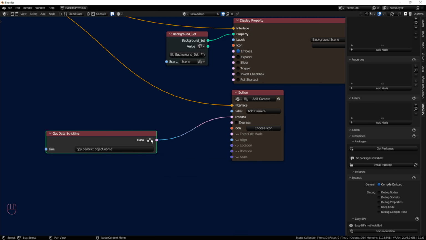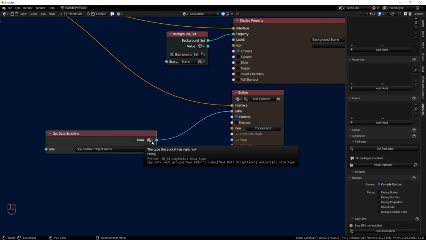You can now change the output to string, that should work. Now it can convert the string to a Boolean. But you need to tell it that you're actually outputting a string so it can convert it properly. If you're telling it that you're outputting a Boolean, it thinks it doesn't need to convert it because you're telling it the name is a Boolean and that just won't work. So you need to tell it the output is a string and then you can plug it in wherever you want and it will convert it automatically.